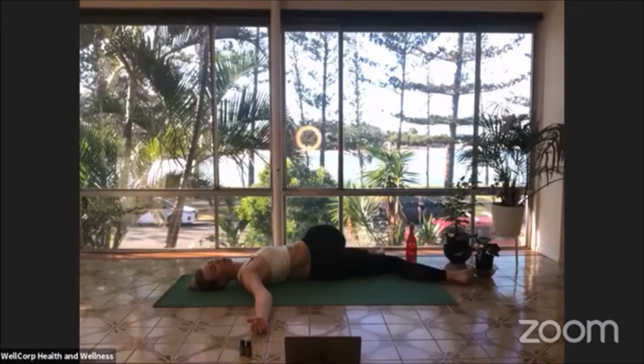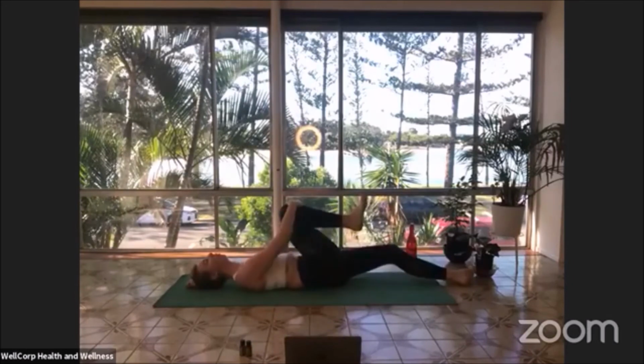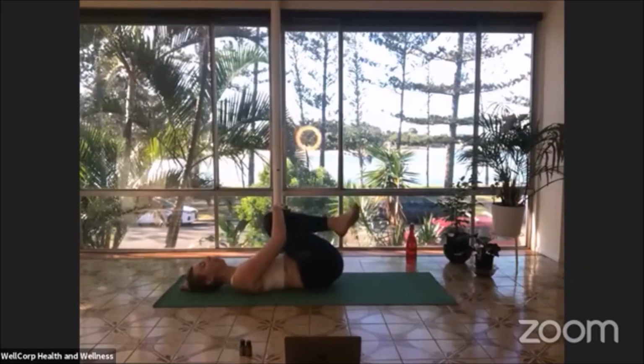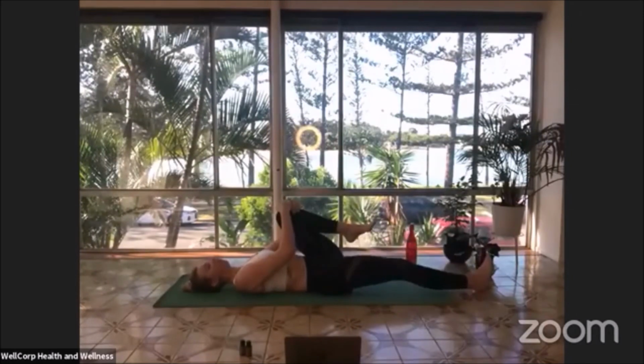Our final one, as we inhale, we're going to slowly bring our right knee back towards the chest as we roll both of the knees in towards the chest, finding our neutral spine. We're just giving the spine some love now as we roll around the spine. And let's straighten out the right leg and do the same on the other side.